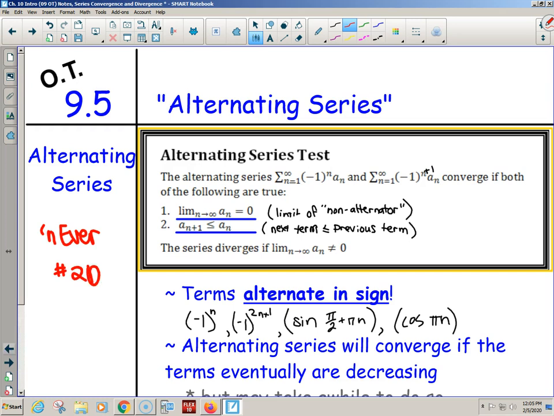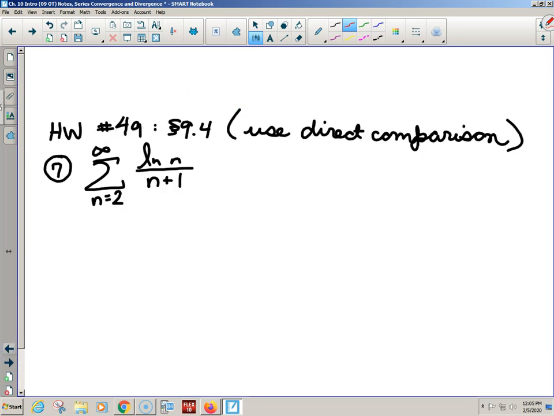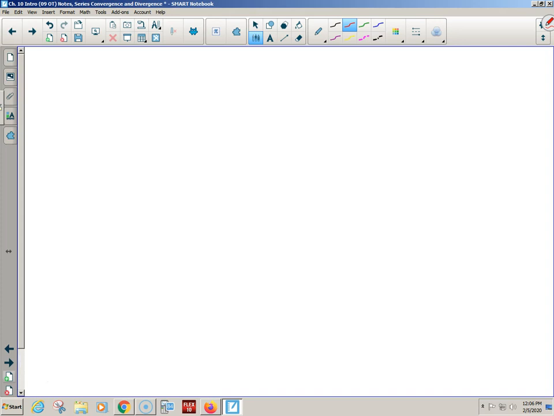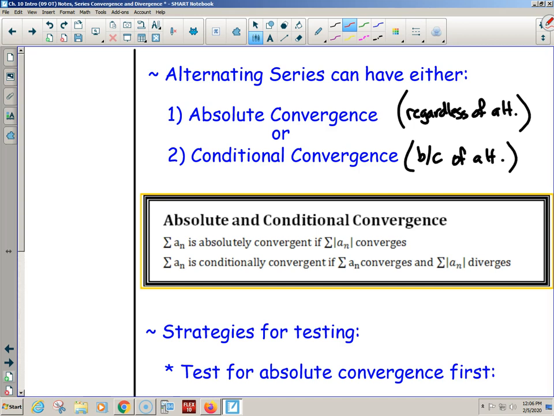You have direct comparison, limit comparison, telescoping. What was that one? Oh, okay, so telescoping is 19, limit is 20. This one would be 21. Limit comparison. I'll get an update on Google Slides this afternoon. That way you guys can check it out. This would be 21, and then my absolute and conditional convergence will be 22. I just got my number.